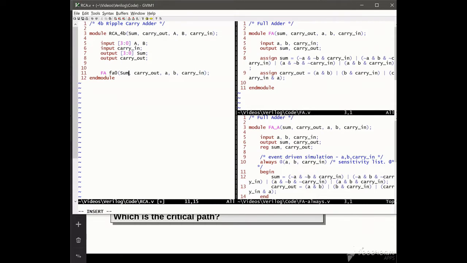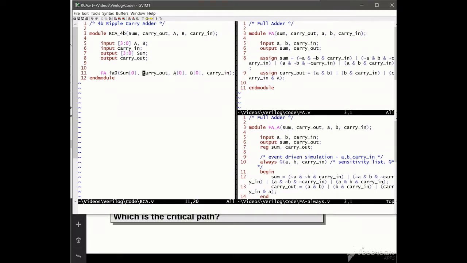So this will be sum of 0. So let's say A of 0 as the first input, B of 0 the second input, carry in of the block as the carry in input.